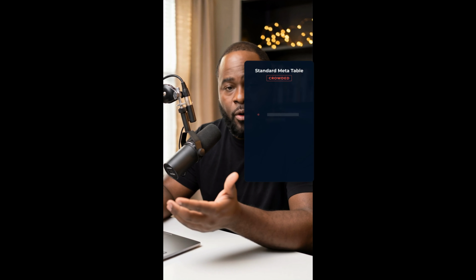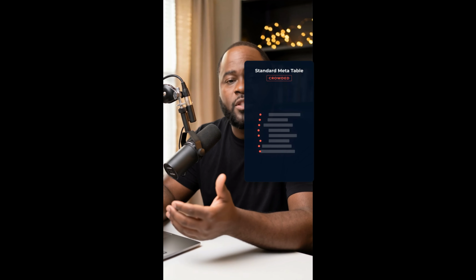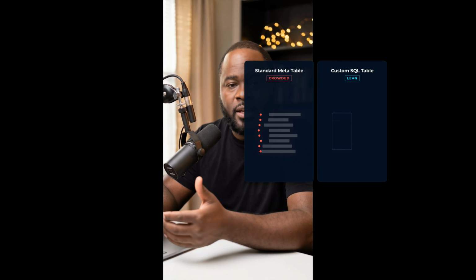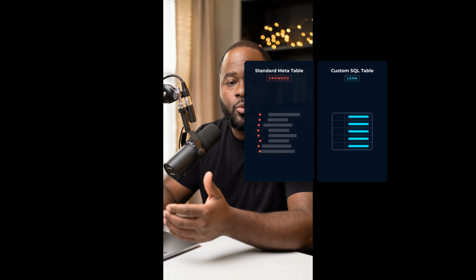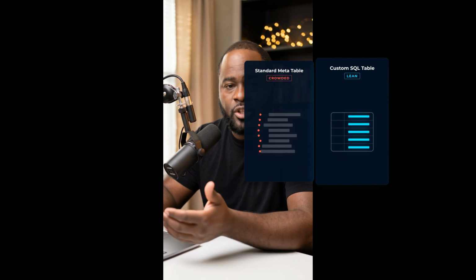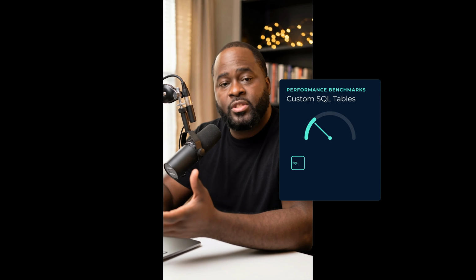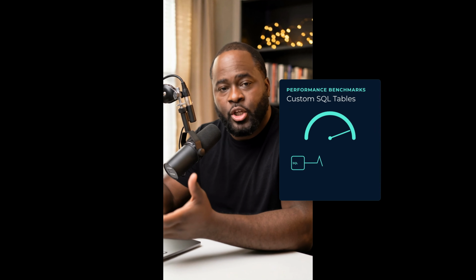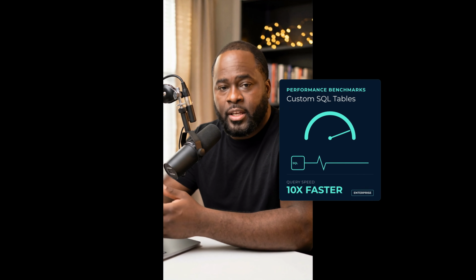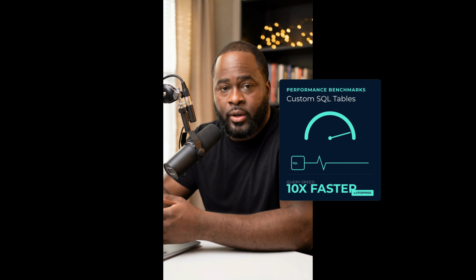Section 3, Performance. As your site grows to thousands of posts, WordPress's standard meta table can slow down. This is where MetaBox's Custom Tables extension is a lifesaver. With one click, you can tell MetaBox to store your service details in their own dedicated SQL table. This results in significantly faster search and filter queries.